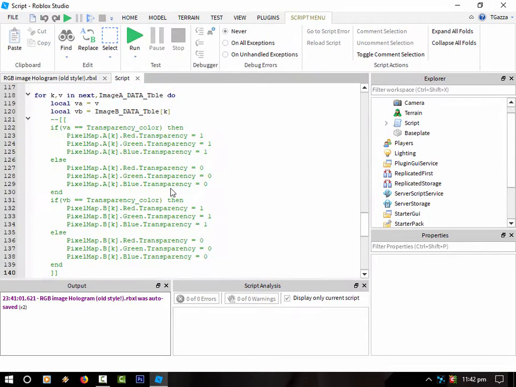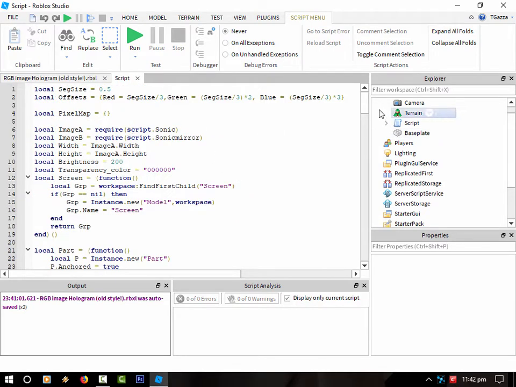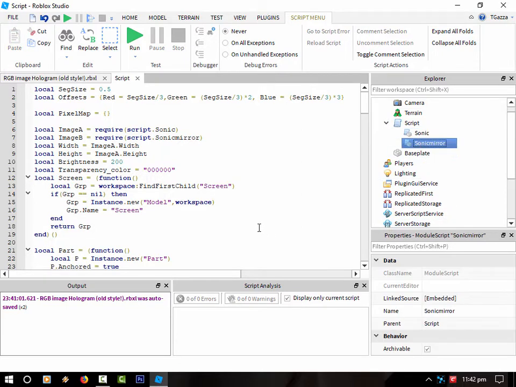So the code is as follows. Yes, I was doing a lot of testing. Basically what I'm doing is taking two images that I've converted to ones and zeros, or hex if you like. Then I'm not using my transparency thing because it didn't look right. Then I'm creating one screen, rotated by 45 degrees I think, and at the same time as creating that screen, I'm creating the second image. That's why it's slow. So the script is as follows.